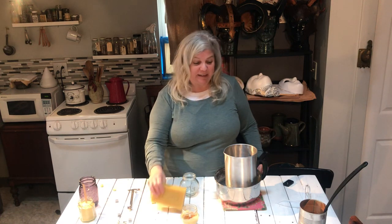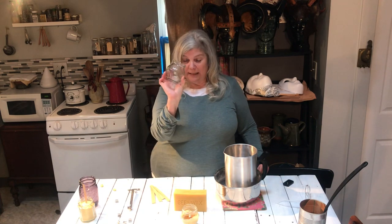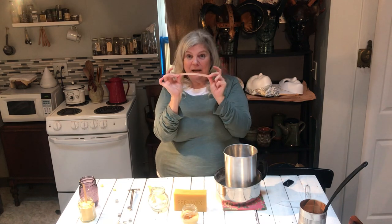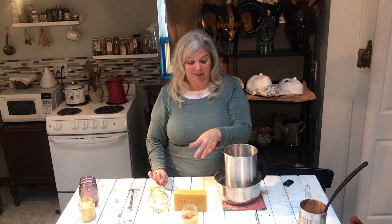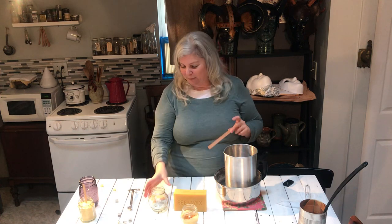So you're going to need beeswax and you're going to need to melt that down, and then you're going to need a glass jar and some type of wick. I found these amazing wooden wicks — it's real flexible, real thin, and it's made out of wood, so when you burn it it kind of crinkles. It reminds you of a fireplace.